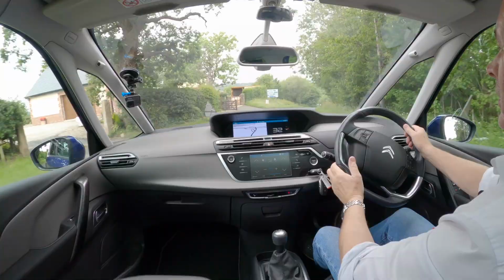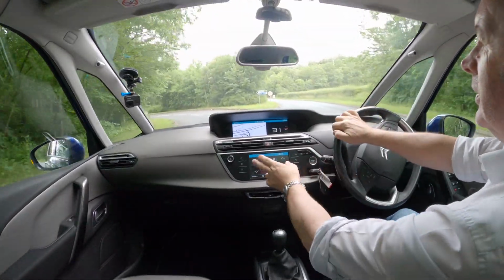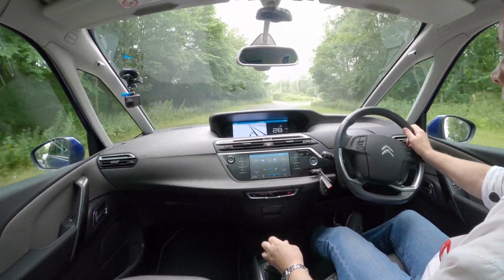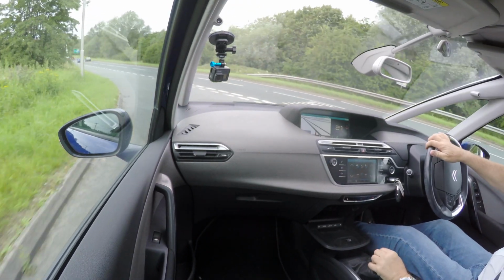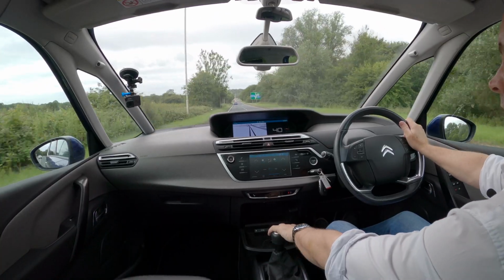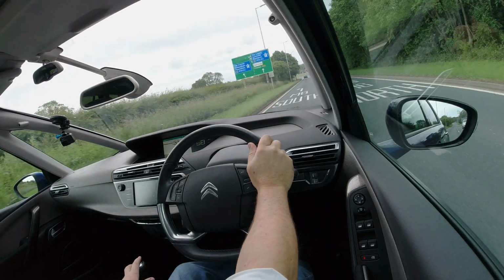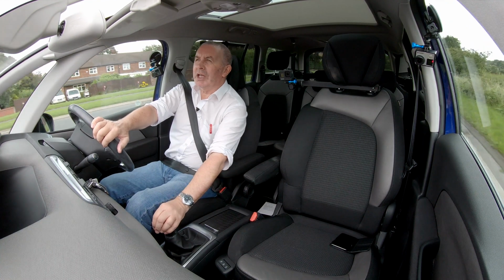Well, you've also got here, look, if you click the fan there, it brings up the screen for your heater controls, high and low, your fan, the direction of the airflow. Global central locking here. If you pull this down, see there, you've got USB in, and I would imagine all plugs there. I would imagine that's auxiliary. Cup holders there. We have just at the back here, I know from taking the center console apart, a 12-volt power socket.